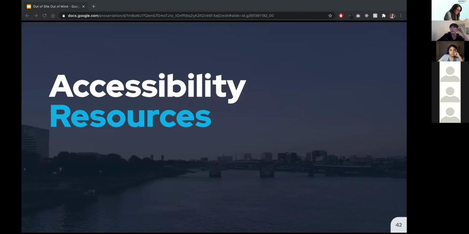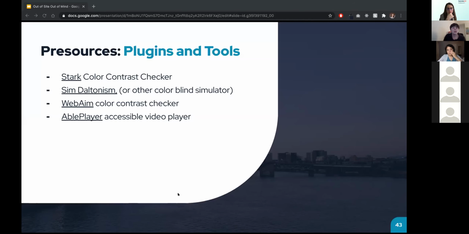And so now we'll go through a couple resources that I have documented and that I use pretty regularly in my life. So some plugins and tools that I found useful. Stark is a color contrast checker. You might already be familiar with it, but they do support, I believe, all of the major design tools, so Sketch, Figma, and Adobe XD.